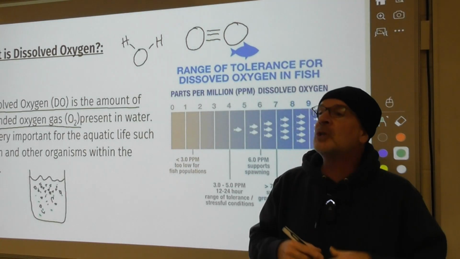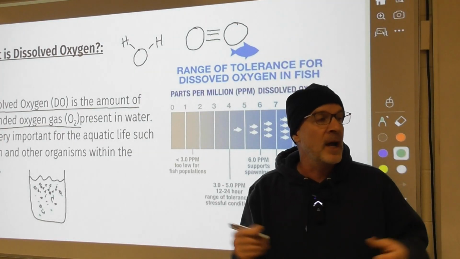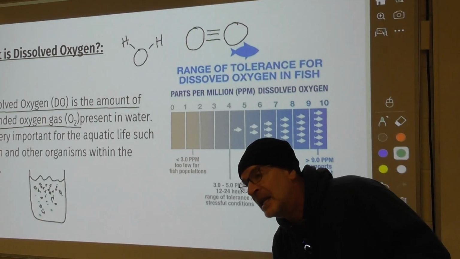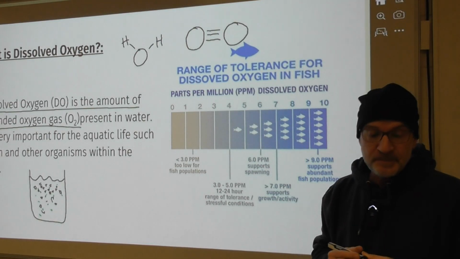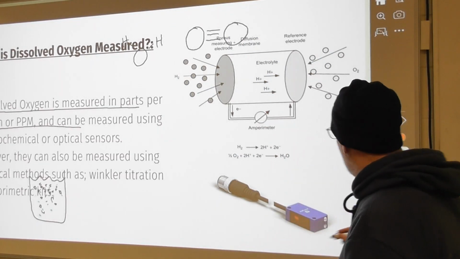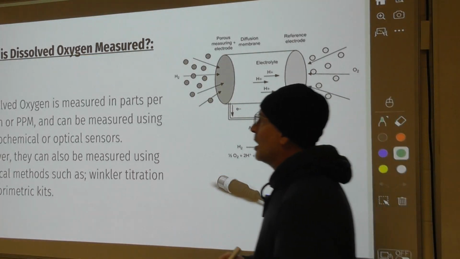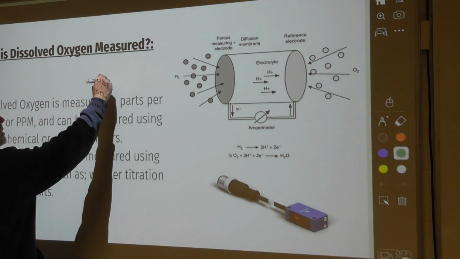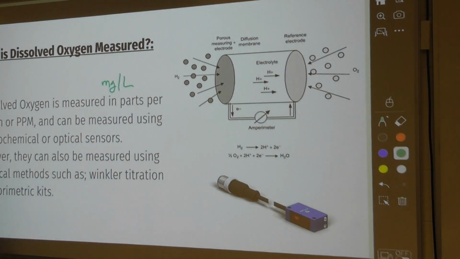There's oxygen in virtually every water source that we can find. It's almost impossible to find water that has no oxygen in it at all, because it comes in from the air. We measure dissolved oxygen, and I'll show you this in just a couple minutes. There's a couple different ways we can look at it. One, we can look at it in units of parts per million, or we can look at it in units of milligrams per liter. And the sensors that we're using measure in milligrams per liter.